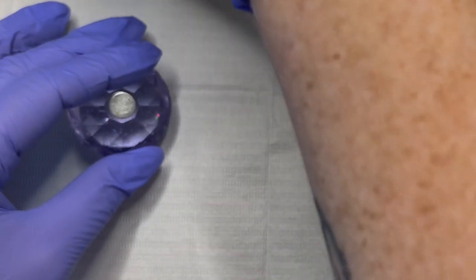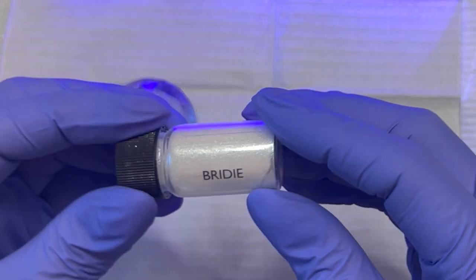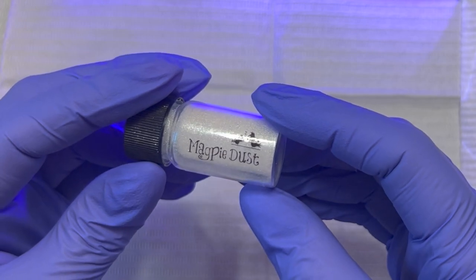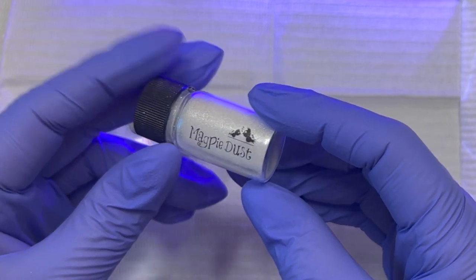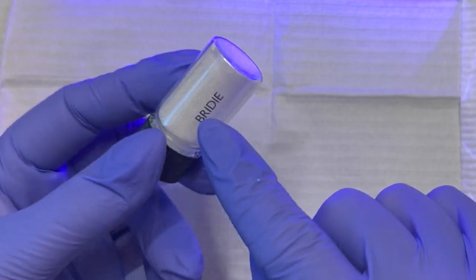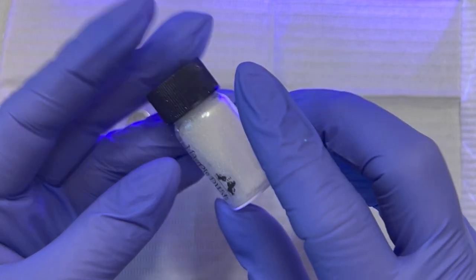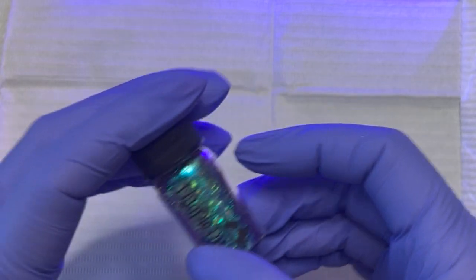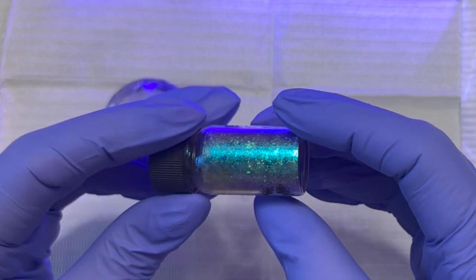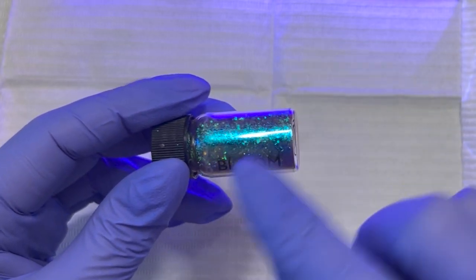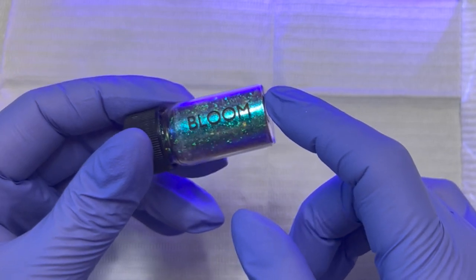To give you a little preview of what that looks like, this is Brighty from Magpie Beauty. It's a white iridescent chroming powder. And then also by Magpie Beauty, this beautiful bluish purple chroming flake which you burnish into the nail called Bloom.